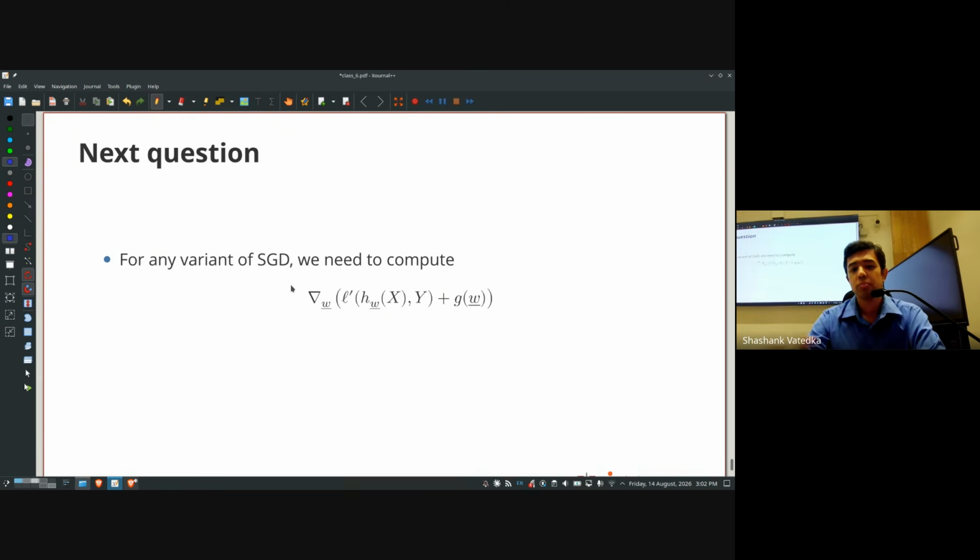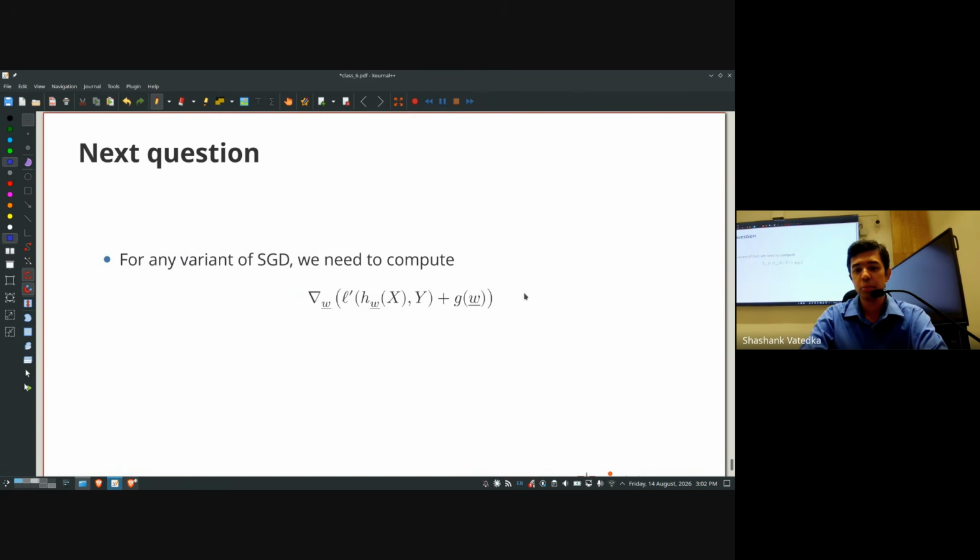But now everything boils down to how we compute these gradients or stochastic gradients in every step. If I want to compute a stochastic gradient, then basically I want to evaluate a gradient of this particular form. So I have, let's say, H_W corresponding to a fully connected 10-layer neural network, and I have some loss function, which is maybe the cross entropy loss, and maybe some L2 regularization or some other form of regularization.